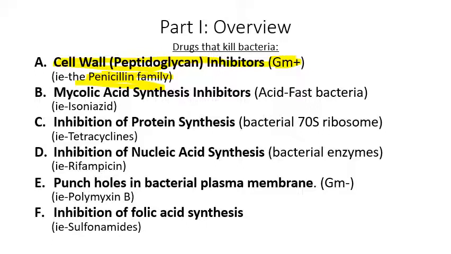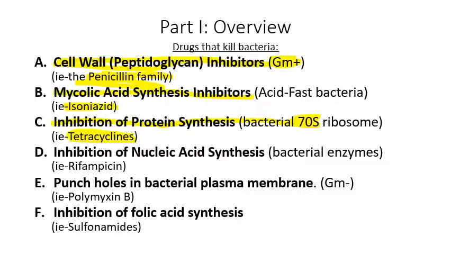All right, so an example of antibiotics that inhibit mycolic acid synthesis and only affect acid-fast bacteria: isoniazid is a good example of a chemical that will do that. Of course, that's very narrow spectrum because it will only stop acid-fast bacteria from building a mycolic acid cell wall. All right, how about antibiotics that inhibit the 70S ribosome? Example, the tetracyclines. Tetracyclines is a family of antibiotics, just as the penicillin family is a family.